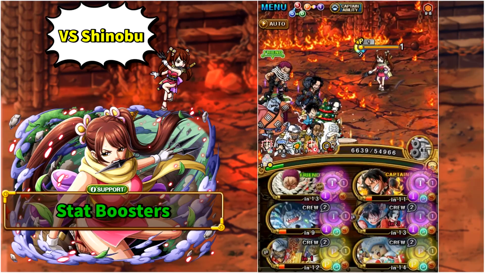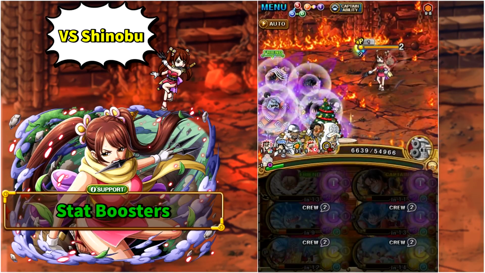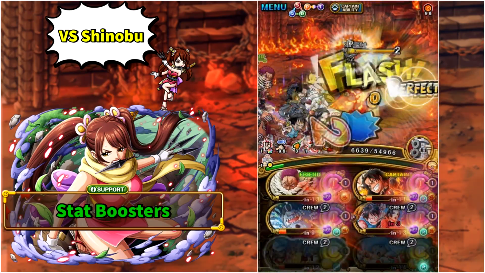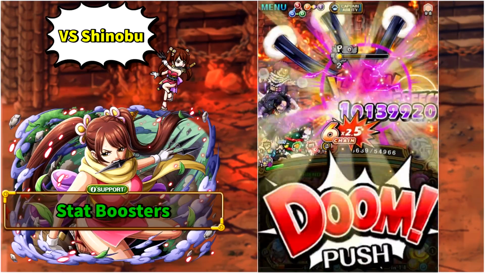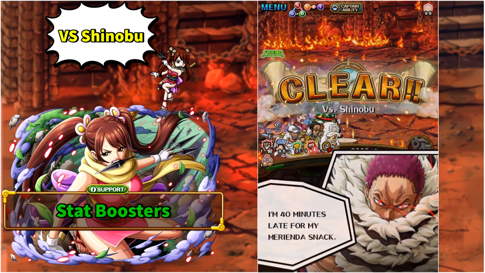You want to activate his special for an attack boost and also his super type ability to make sure you also get the conditional attack boost. After that, you are ready to attack, starting with the Psi units, ending on of course the int ones, and you want to hit all of your perfects to take care of Shinobu.